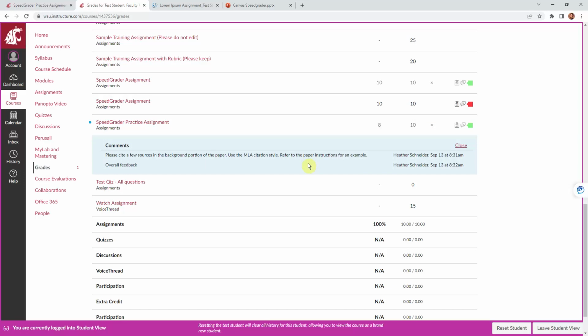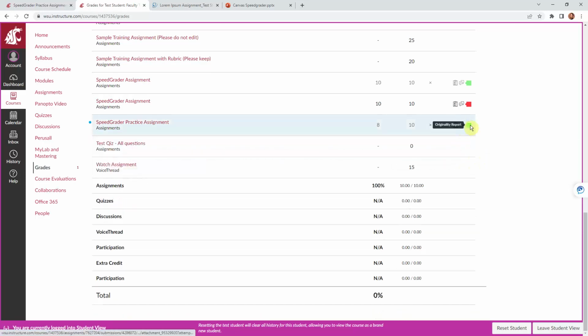This shows any of those big overview assignment comments. And then next to that, they have the originality report. This one is green because we dropped that similarity down to 4%. So students can select that and go in and see more information as well. You will notice that even though students can see their score and the rubric, they can't see all those great annotation comments that we made. So in order to do that, students need to select the assignment.